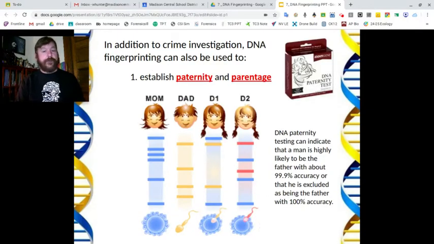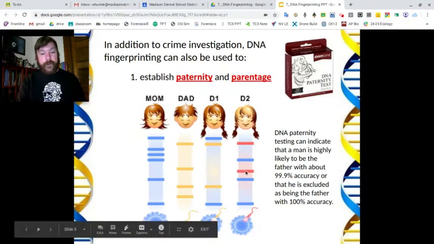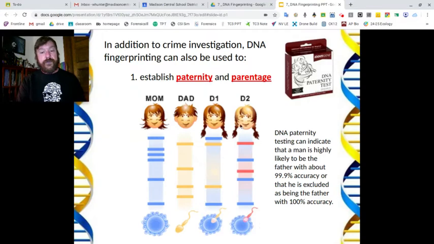DNA can also be used to determine paternity and parentage. So in the case of a mother who didn't know who the father of her child was, you could check the DNA of the children and compare it to both the mother and the father. Like in this image here, you see that D1 has bands from both mother and father, whereas D2 has bands that only match up to the mother here. Though a couple of these bands appear to match to dad, this one here does not match. If you look, it's just below there. So this individual here, D2, did not come from this father.